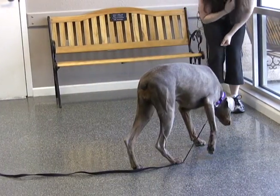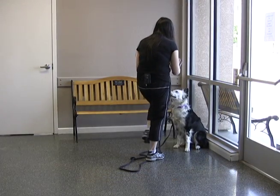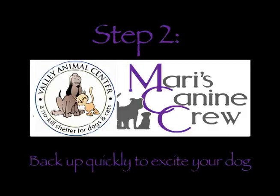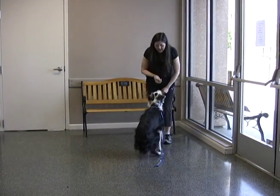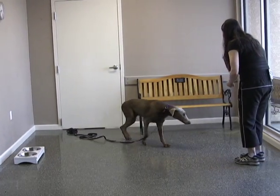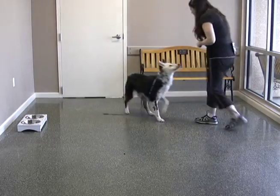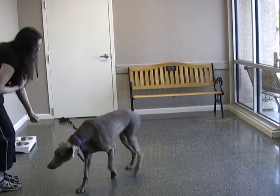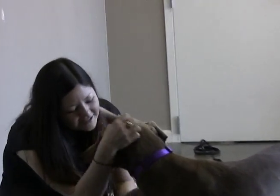The come command tells your dog to immediately return to you. With your dog on a leash or long lead, hold a treat in your hand and get your dog's attention. When you have their attention and they begin to move towards you, quickly back up about five to ten steps as you raise your hand and call their name. This should excite them and they should be following you. As soon as they reach you, make sure to not only treat them but give them plenty of praise and love. The more you praise and love them, the more they will want to come to you.